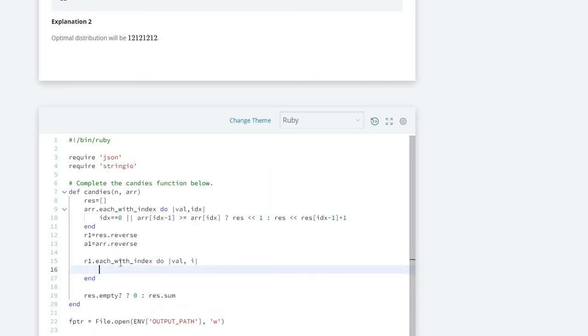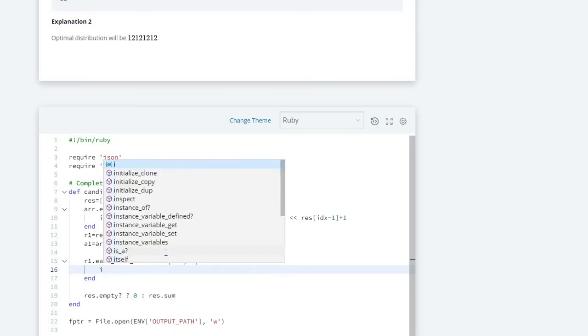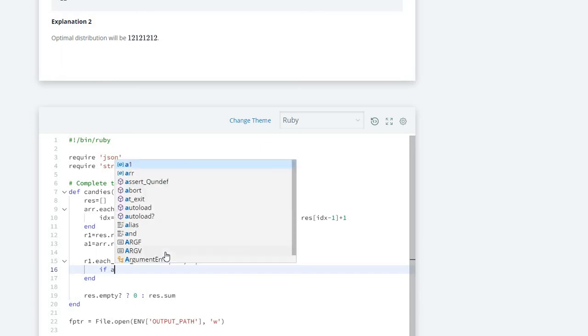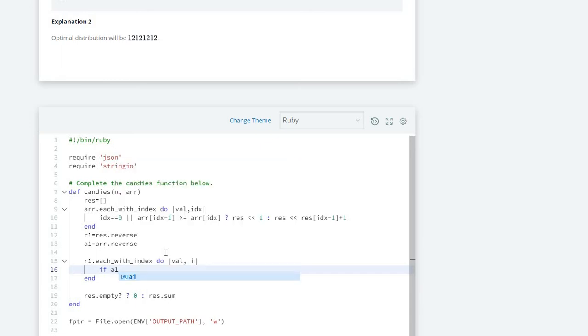For this problem, because we go from back to front, each time we compare our current element with the next element.